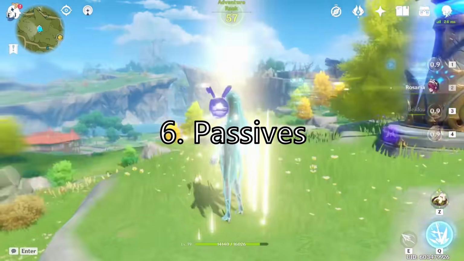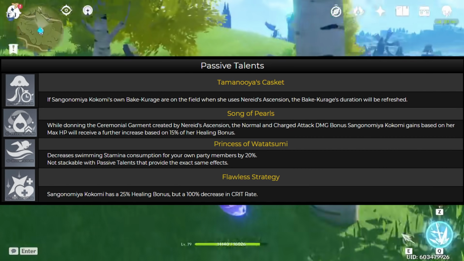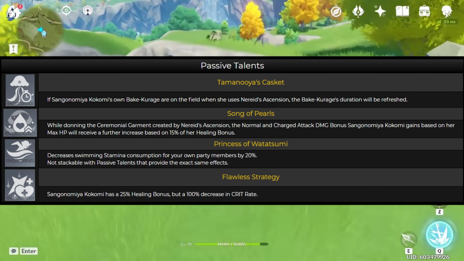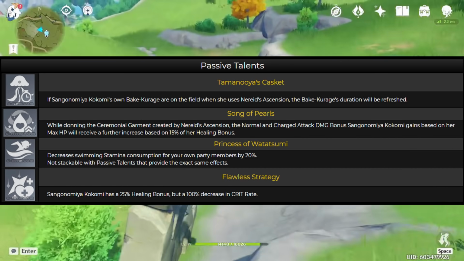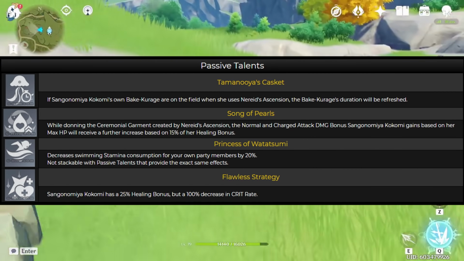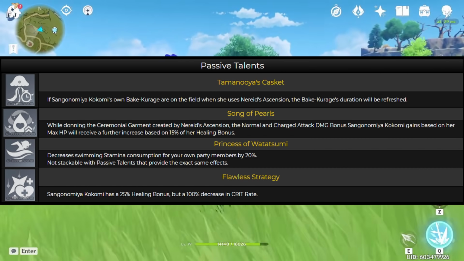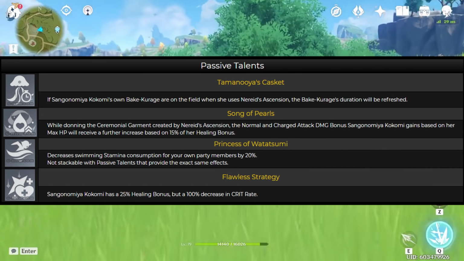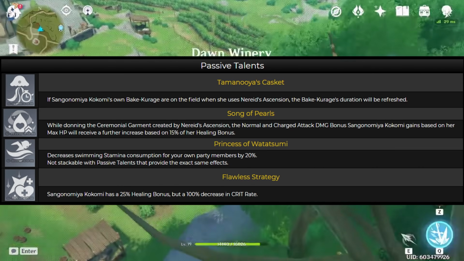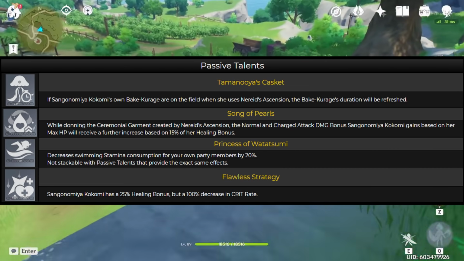And moving on to her passives and her constellations, going over her passives first. So like most Inazuma characters, she has 4 passives. The first one is that when her own jellyfish is on the field and she uses her Q, the jellyfish duration is refreshed. So essentially, you can abuse this by having the jellyfish on the field, then waiting for 10 seconds, then casting your Q, and the jellyfish duration is refreshed, and after that is done, your next jellyfish duration is almost done. So this is very nice.